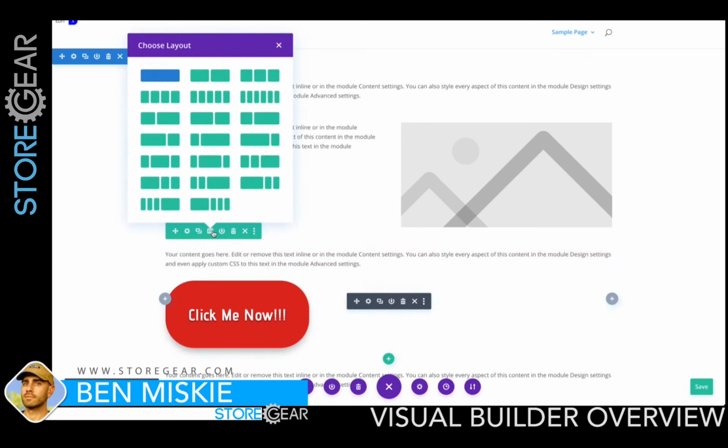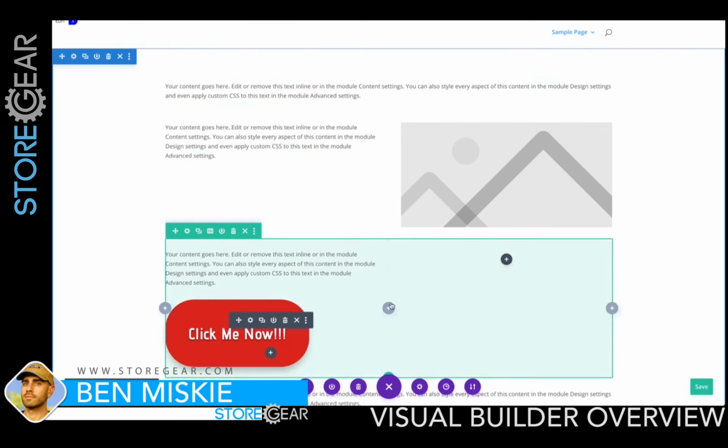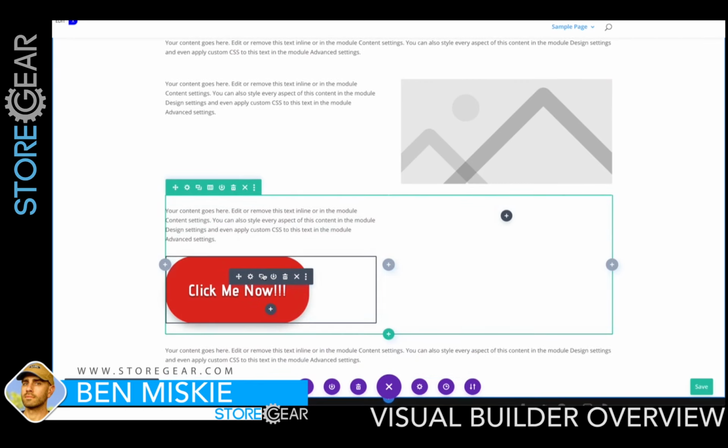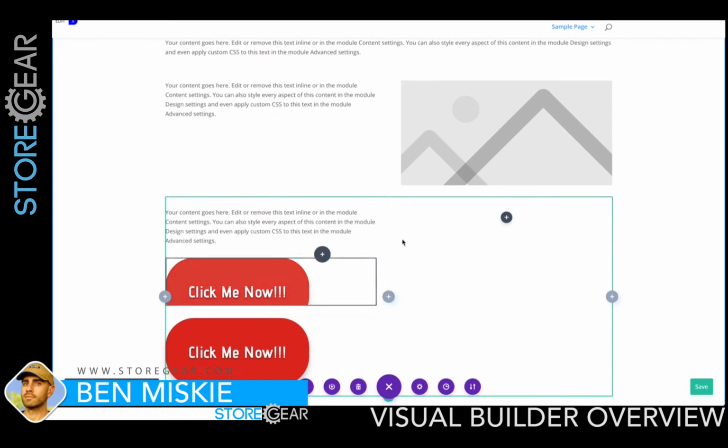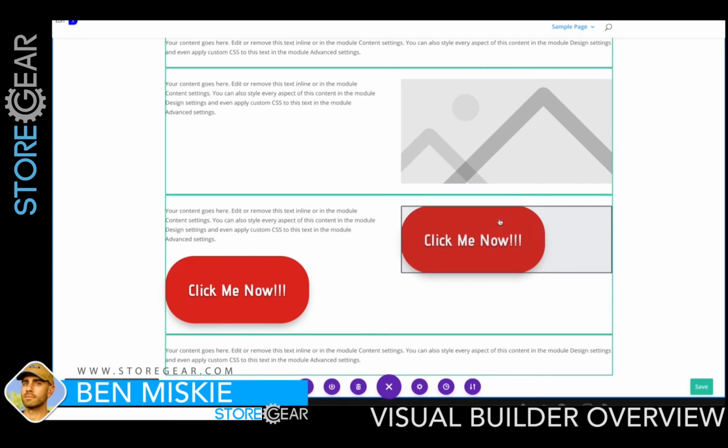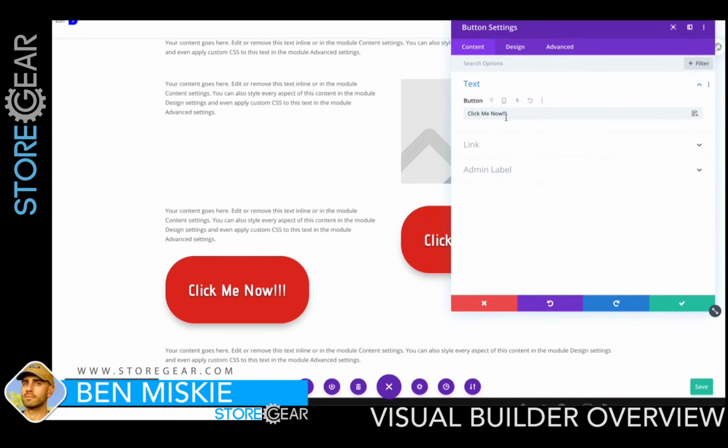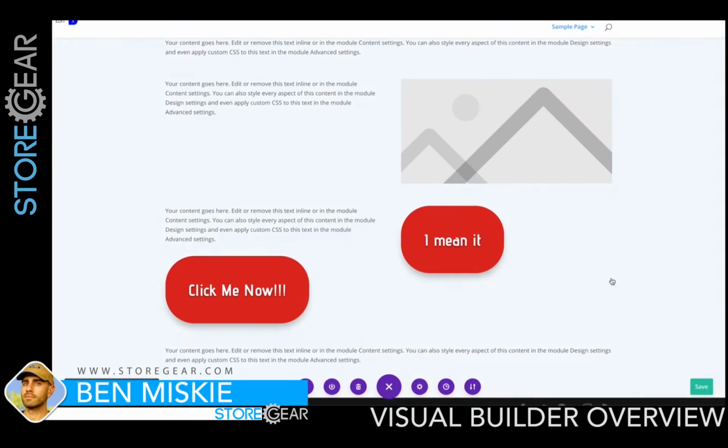Now, here's some other ways. Say we really like that button right there. We could copy it, move it over here, and we could change the lettering if we wanted to. There you go.